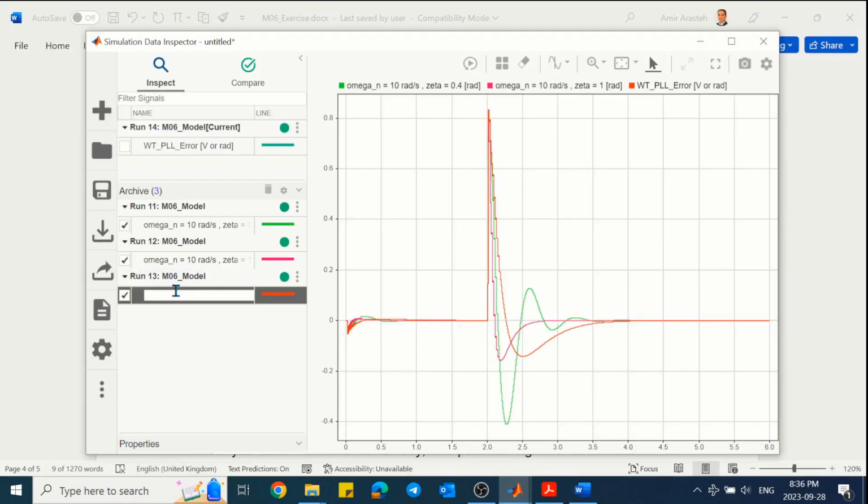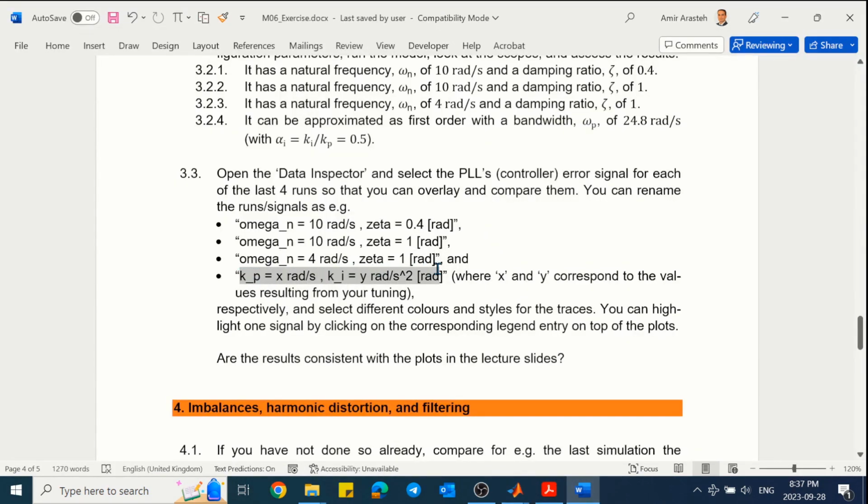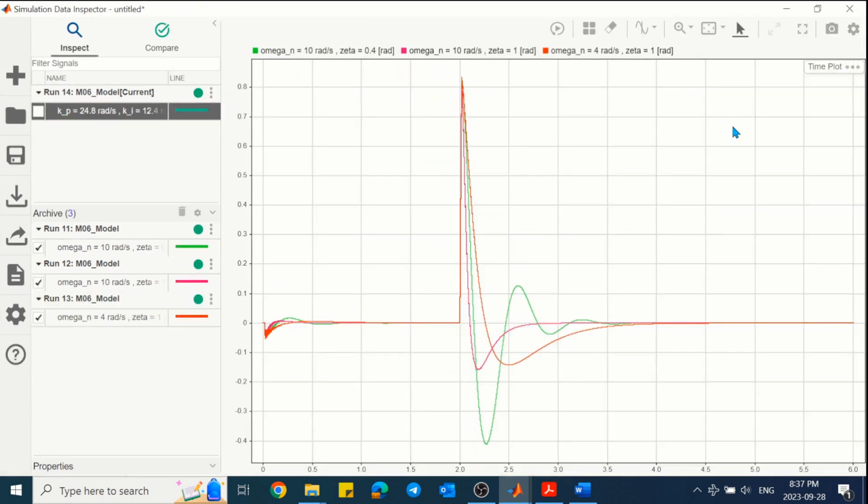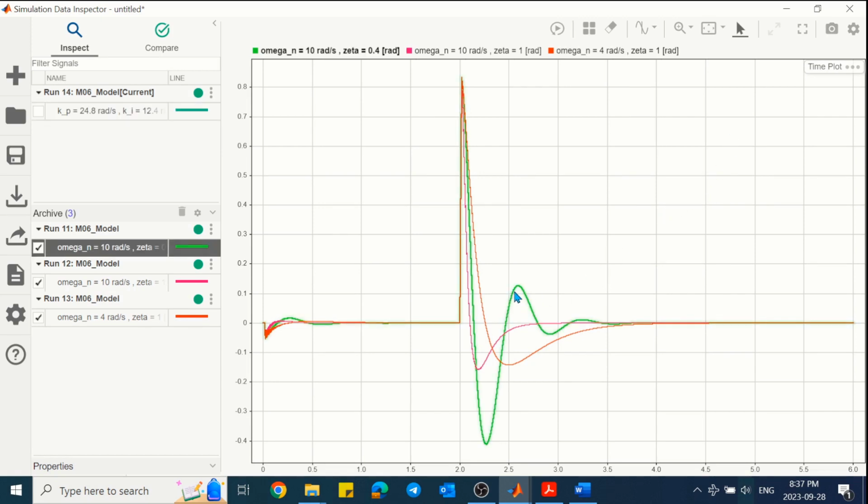Here we can see the response of PLL for different cases. In the first case, we see that the oscillations are observed. We can compare the oscillation frequencies and also the damping or the overshoot undershoot of the signals, and see that the resultant response of the PLL is changed according to the design criteria that we were trying to obtain.